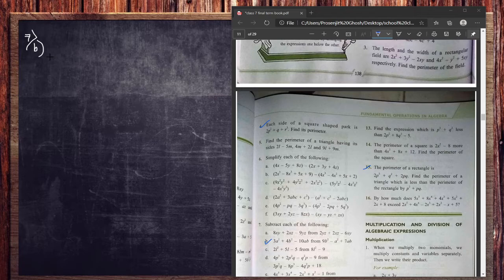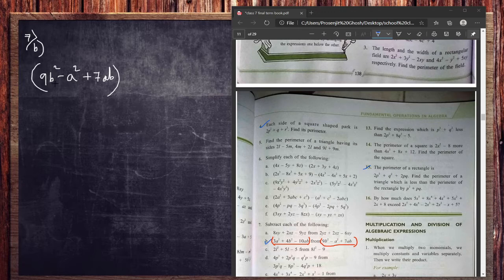But most of the students make mistakes in this case. Why? Because they always get confused about which one should be subtracted from what. For that you have to remember one thing over here: this part will be subtracted from this. After 'from', whatever term or equation is given to you, just write it down first. Always think it like that. Those who get confused with it, use this trick.